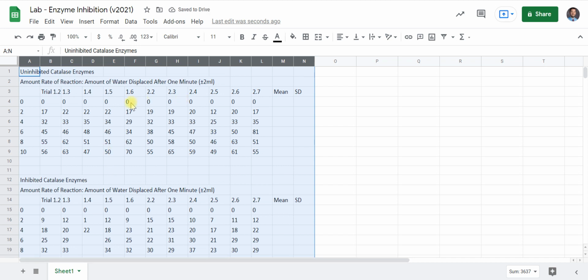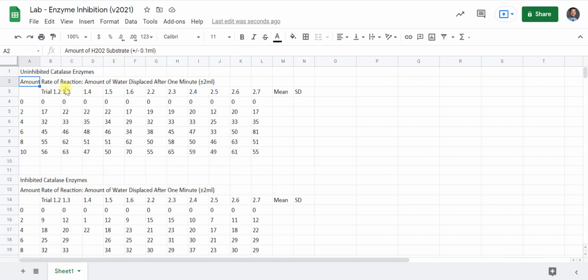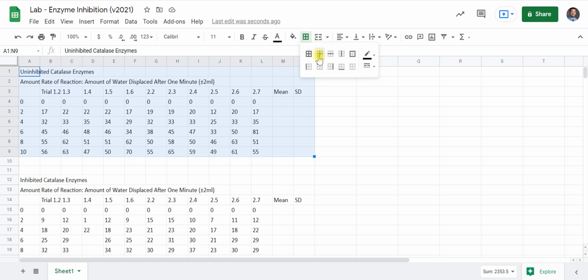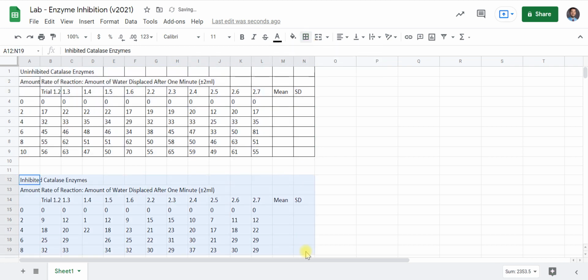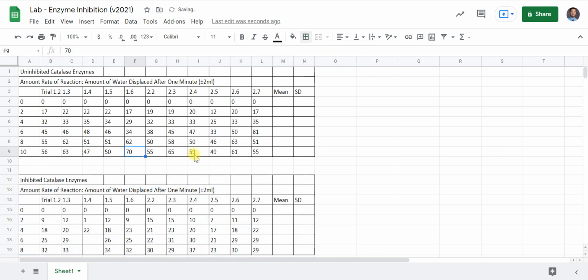What we've done is got rid of a lot of unnecessary space, but it still looks like all the numbers and everything fits. We do have some things that are getting crunched here, but we'll deal with this in just a moment. So let's go ahead and take a look and see what we can do to fix this. First thing, I'm going to click in the corner, and I'm going to highlight all of these, and I'm going to come up here to border and put a border around it. And I'm going to do the same thing with this category. We have in effect two different experiments with uninhibited enzymes and inhibited enzymes.